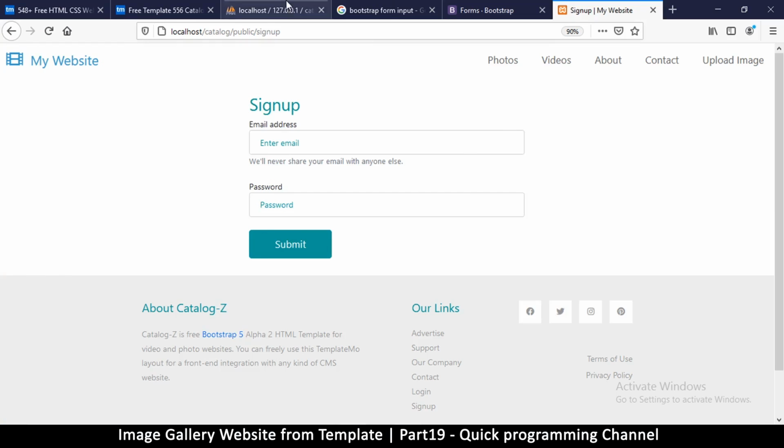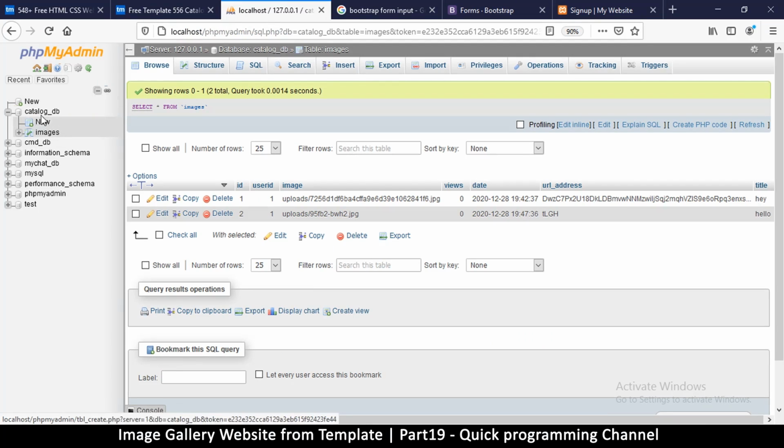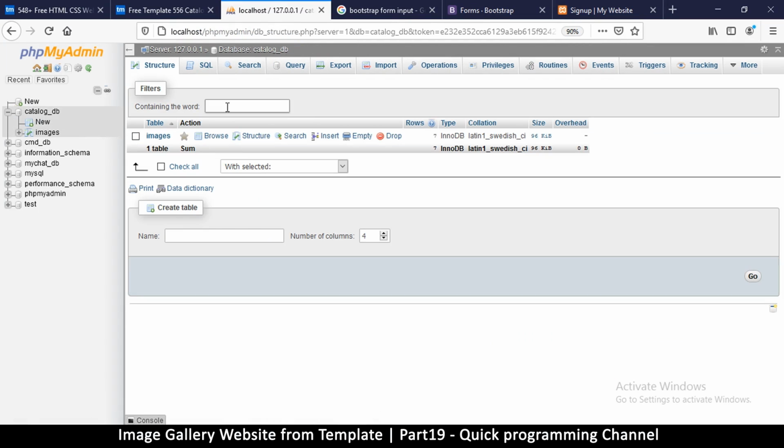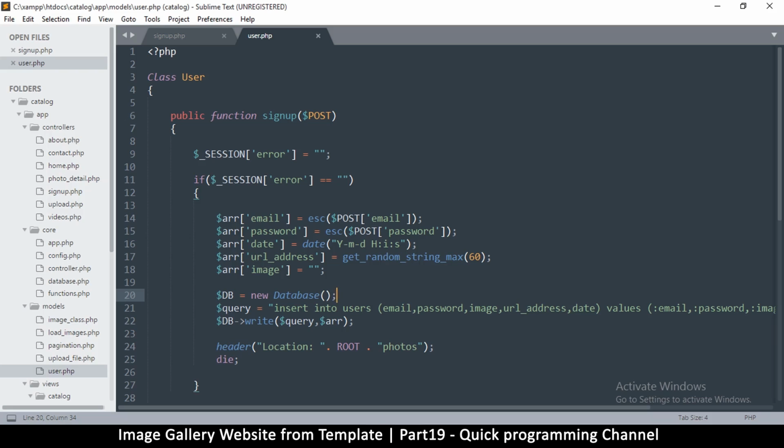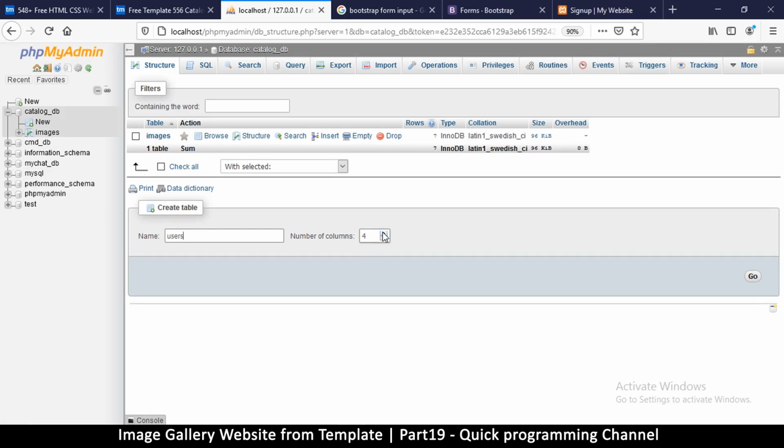Okay, so let's create our table. So new table, users. So what columns are here? 1, 2, 3, 4, 5, 6 columns plus the ID column. Go.